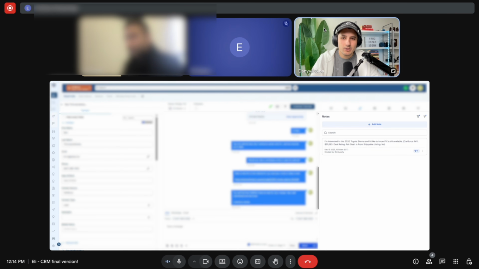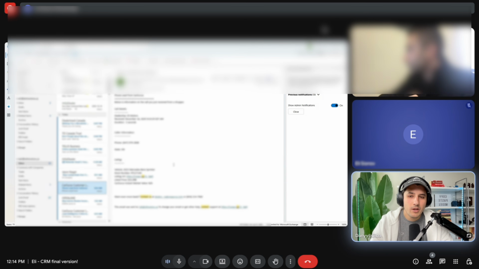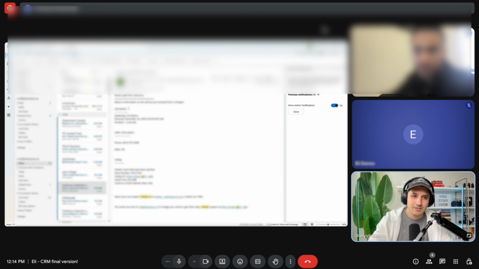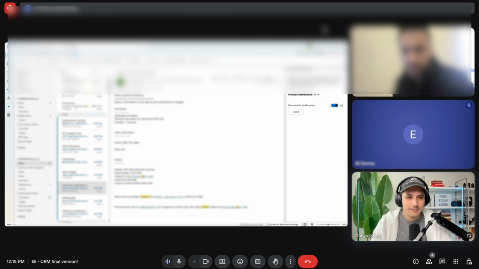The way I map it, it's going to be all in the notes. So anything that I receive in the email body, it's going to be in the notes. I'm going to get all of this in the notes. It's not going to be structured the same way, but it's going to have phone, vehicle information, stock number, listing, all the vehicle details, and the contact details. It's not going to look exactly like this, but it's going to have most of this information. So that way, when I go in the notes, I can see what car they were interested in, right? Everything. You're going to see everything.